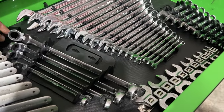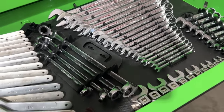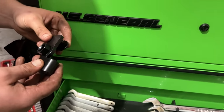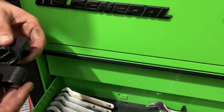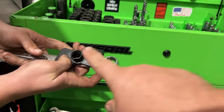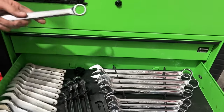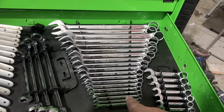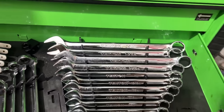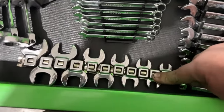The Tekton super-long flex-head ratcheting six-point wrenches — we put a lot of torque on those. We did break one once, but they replaced it right away under lifetime warranty. There's also a cool adapter that goes on a breaker bar to extend a wrench — put this on a wrench and add a big breaker bar for a four-foot-long wrench. We have lots of fasteners on buses you can't get a socket on, so wrenches are critical. This Tekton set goes all the way up to inch-and-a-quarter. The cross-feet extensions are really nice to have.